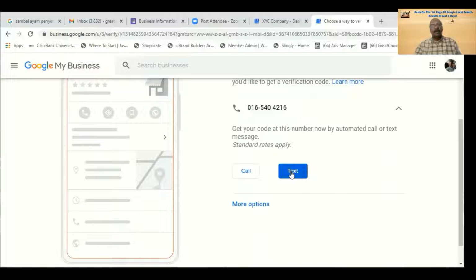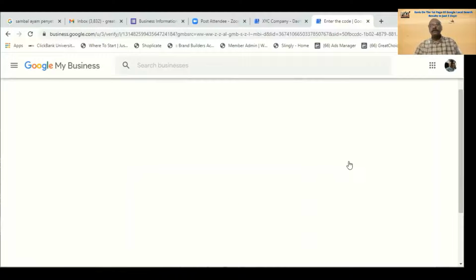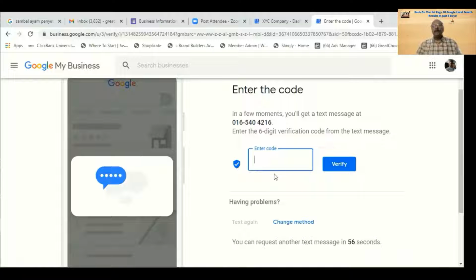And then I have to call the client to get the code first, all right? Let's say text. All right. So now they're asking for the code. So what I'm going to do at this moment is we're going to pause the screen for a while.